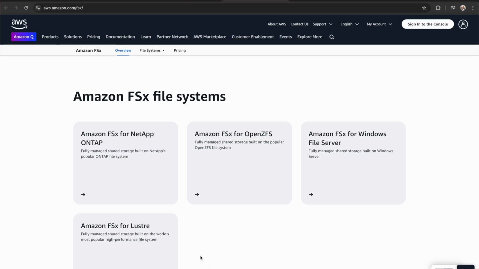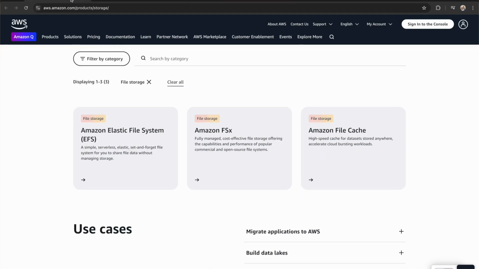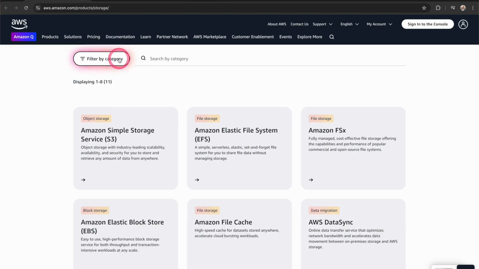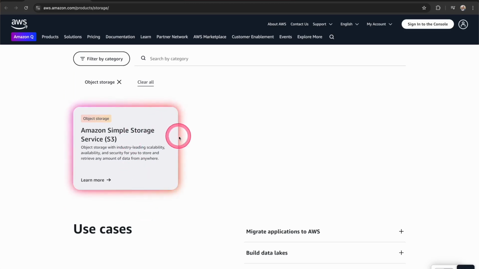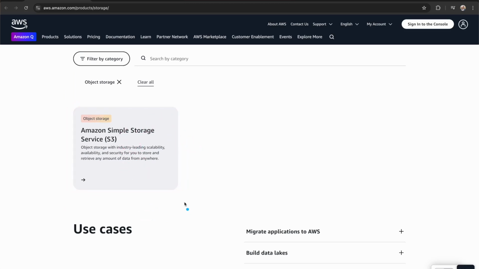Okay, and then lastly, let's talk about object storage. What exactly is object storage? Object storage is when we are treating our files as objects, not as blocks anymore. So you treat a file as a single unit. Should you need to modify that shared file, you need to re-upload the whole entire file again.